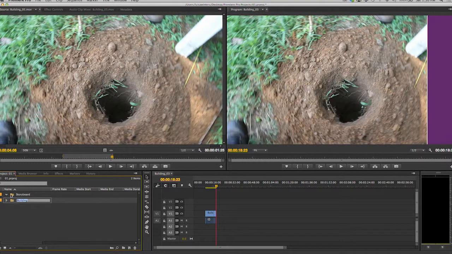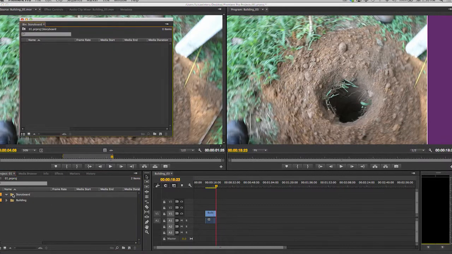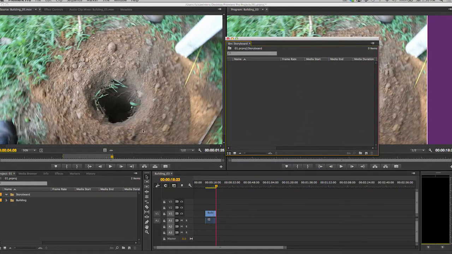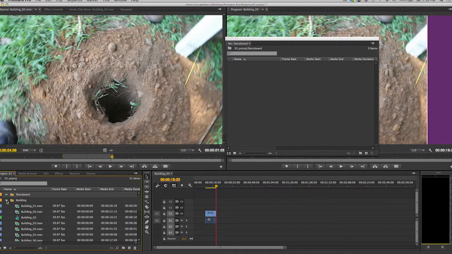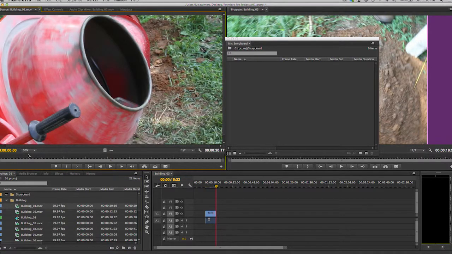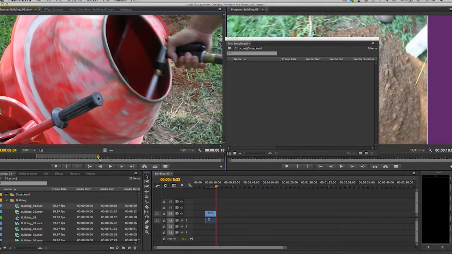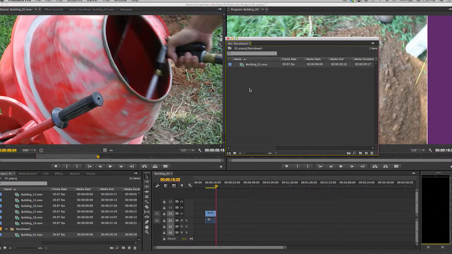Okay, now I will open this bin in its own floating panel. All I need to do is double click and there you go. It is now floating. I will move it here out of the way of the preview panel. I can now double click my clip to open it in the preview panel, and I can set in and out points in here. The difference is that now I will drag this clip to the open bin that I have floating here. This will create a clip instance, and I will be able to rename it and reposition it in this panel as I wish.